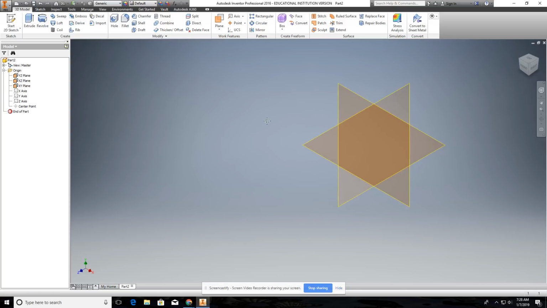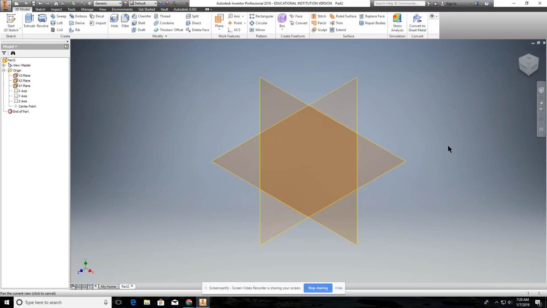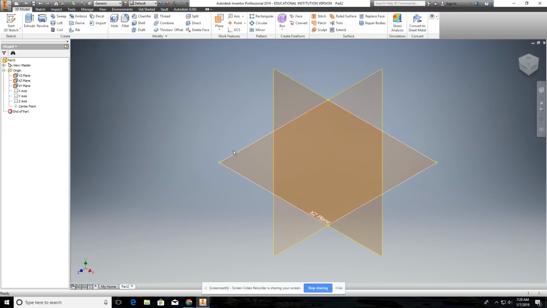So pan, press and hold down the wheel. Zoom in and out, and depending upon where my cursor is, it will zoom in and out from that location. If I put my cursor in the middle here, it'll zoom out there. So depending upon where your mouse is, that's the center of the zoom. You'll get used to it. And remember, if you get lost, you can always come back up here in this view, click the top, and go back to that home button to get there.